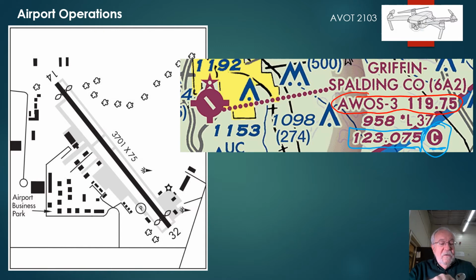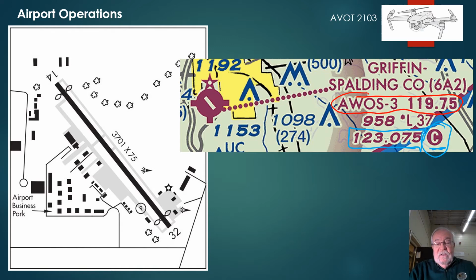For our part, as an unmanned aircraft pilot in command, and knowing that we have to give way to this guy, to any air traffic control or any kind of air traffic, we have to give way to manned aircraft. Also, we're prohibited from interfering with any traffic pattern into or out of an airport. We know we have to stay out of his way. So this gives you a general idea of where to look.